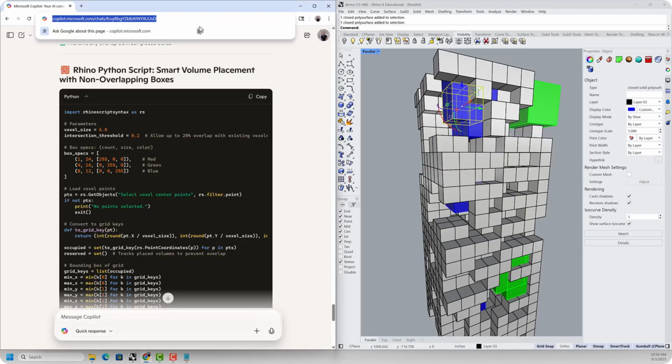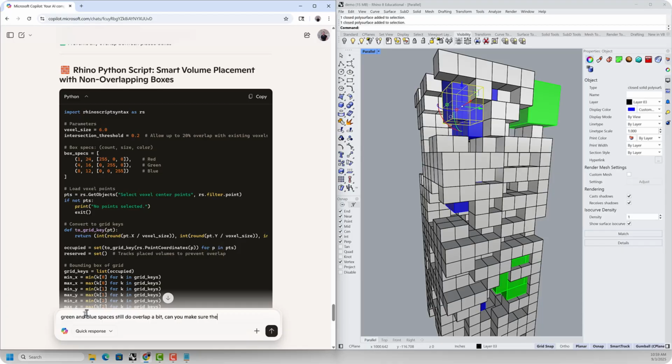Green and blue are still overlapping. Overlap a bit. They do not with each other.